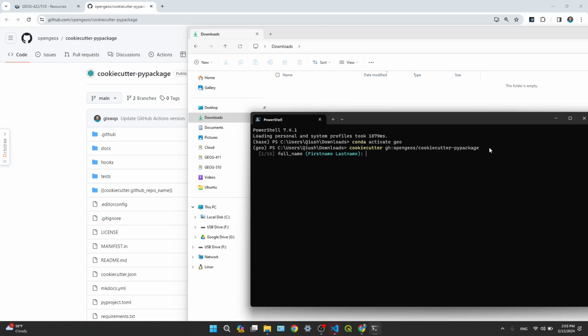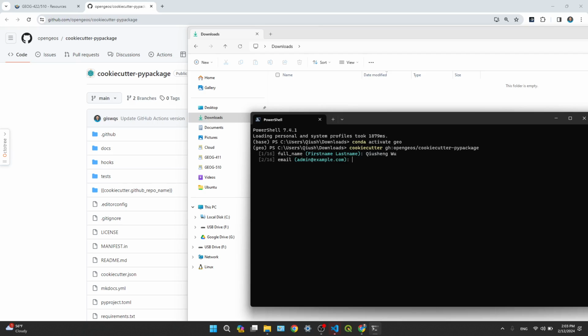For your package, you provide some real information, okay? Like I said, you should already think about what the name for your package is. But this one is your name, so I'm going to enter my real name, because it's going to show up on GitHub, and it's also going to show up on PyPI. So don't use a fake name in here unless you really want to. Okay, so my full name, first name, last name, enter.